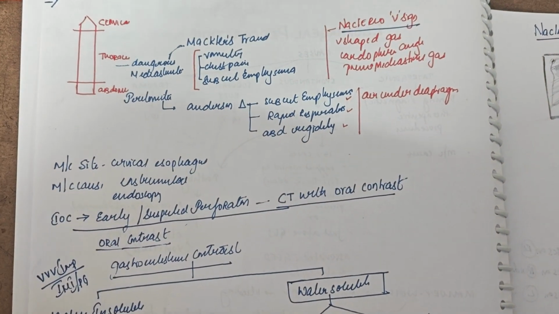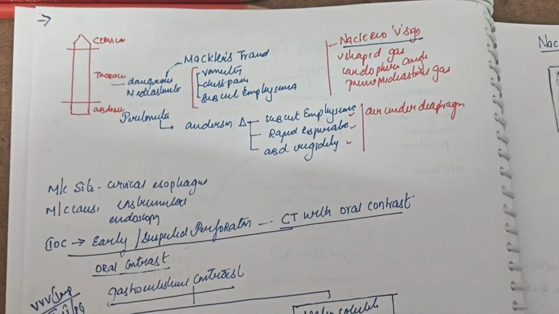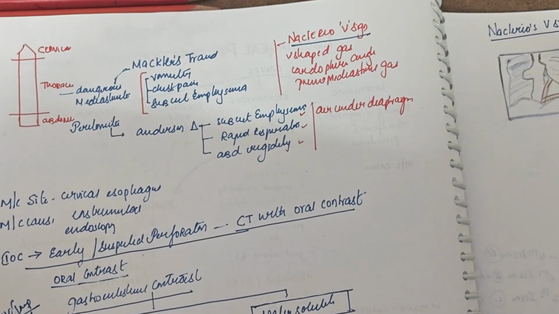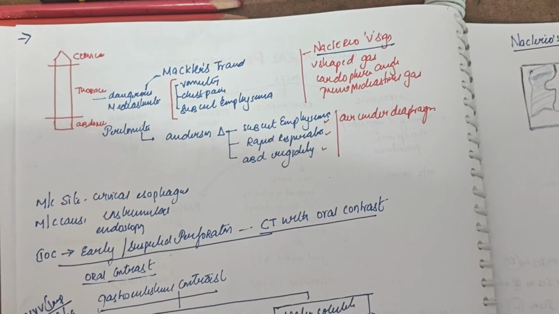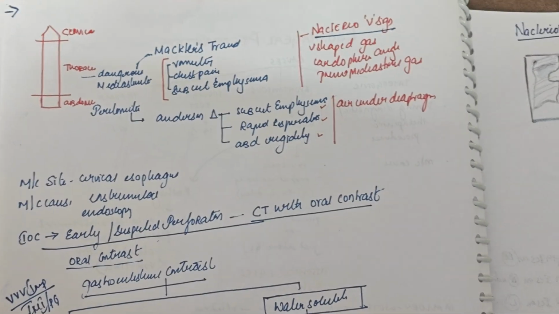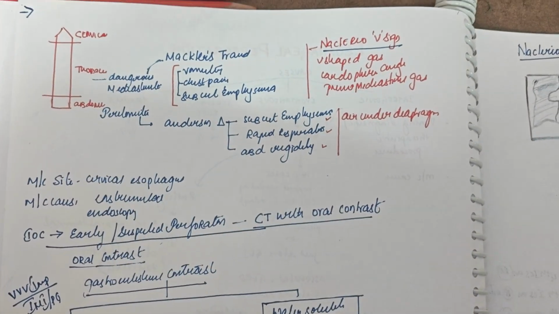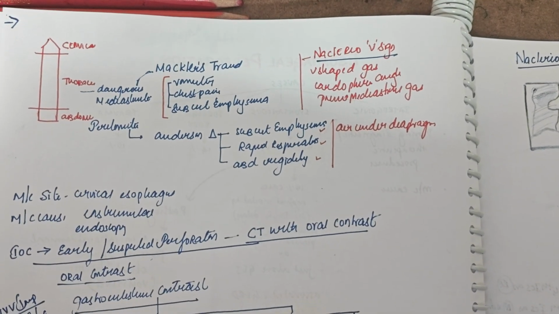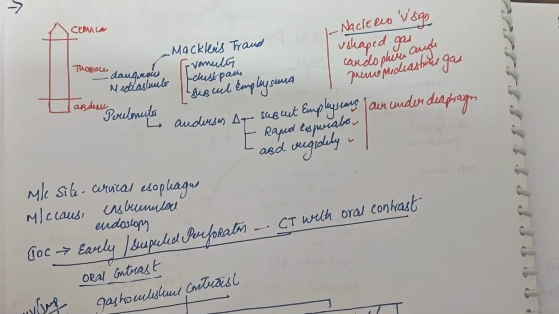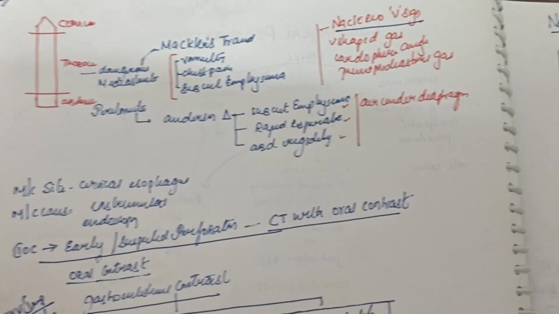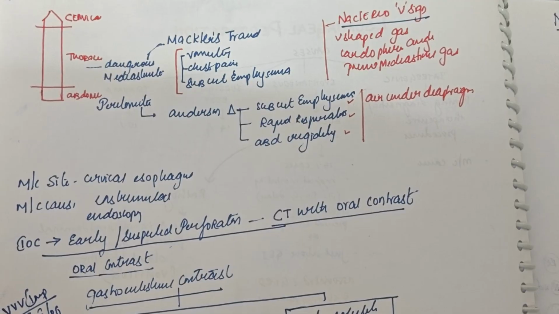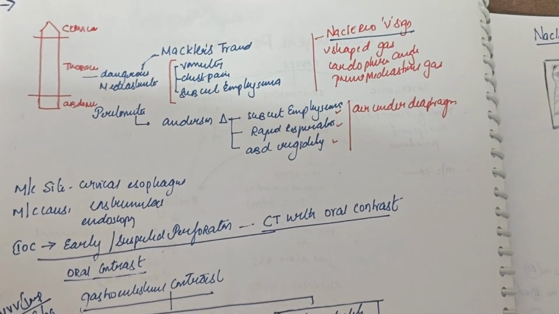Right? Now say for example you have a perforation at the thoracic part. Now what exactly happens? Where is the thoracic part of the esophagus? The thoracic part of the esophagus is placed in the mediastinum. Now if there is a perforation at the thoracic part, the patient presents with vomiting, the patient presents with chest pain, and the patient presents with subcutaneous emphysema. Now these three important points, right?